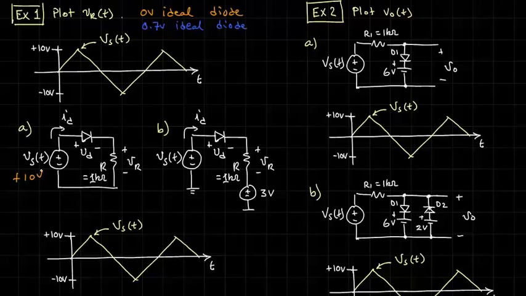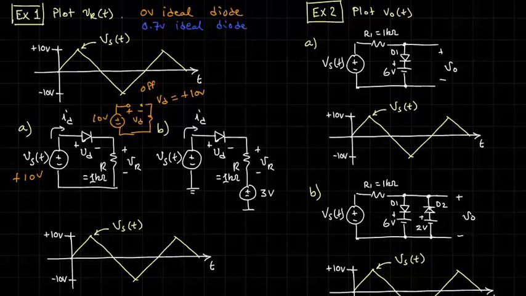Let's say though that you guessed wrong, or I guessed wrong, and I said, I think this diode is off. In that case, we would draw a circuit that would show the state of the diode, so it's off, and we would label our voltage VD here, and this is 10 volts, and we would have to solve then for the voltage of the diode. Well, VD would then be equal to what? Plus 10 volts, right?